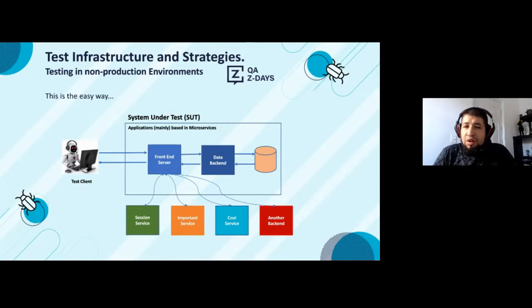By non-production environments, I mean environments like QA and staging. So we create our client and test in an already existing environment.